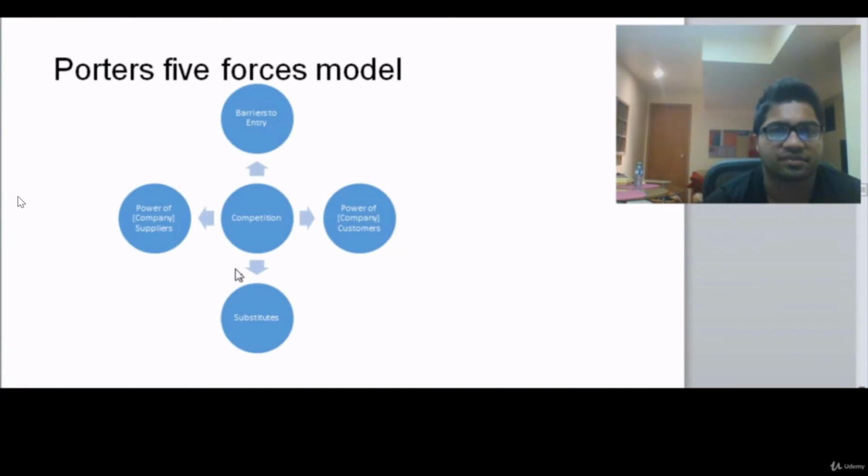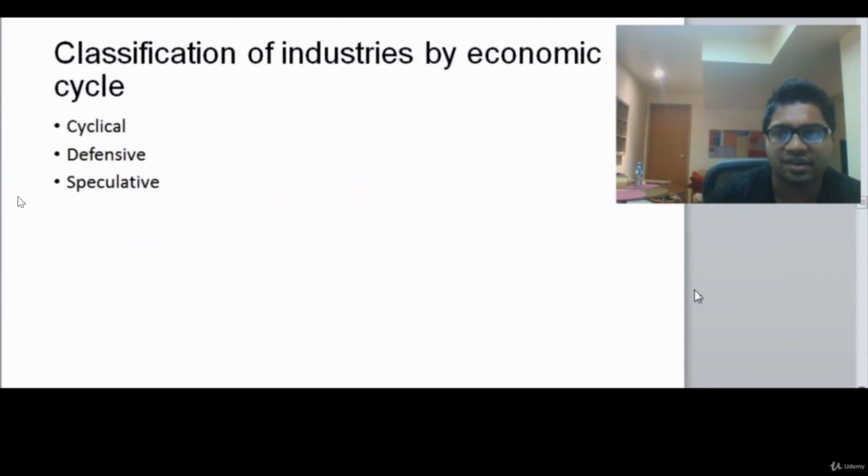And finally, the threat of new entrants, or barriers to entry. If barriers to entry are high in the form of patents, copyrights, and non-trade barriers, etc., then it is good for the industry. If you don't have barriers and new people are constantly entering, then it is not very good for the industry.